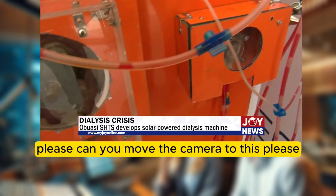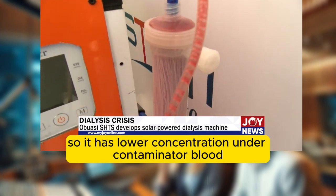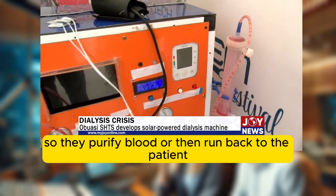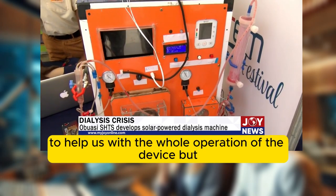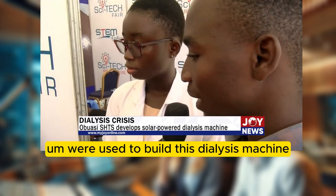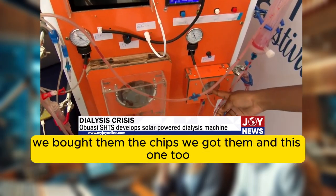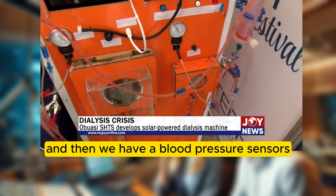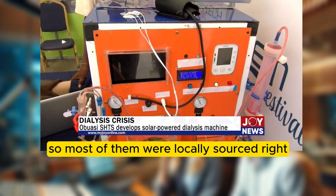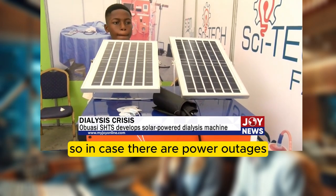You can see this fiber-like dialyzer here. Inside is a fluid called dialysate, which has a lower concentration than the contaminated blood, so the contaminants move from the blood into the solution through diffusion — working on the principles of diffusion and osmosis. The purified blood then runs back to the patient. Most components were locally sourced: this is a local board we made in our school, and we bought the dialyzer, tubes, and other parts. We have blood pressure sensors, an electrocardiogram, and control buttons. Our device operates on solar power, so in case of power outages the system can still run.